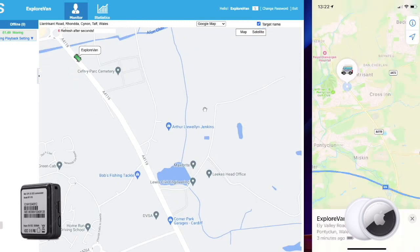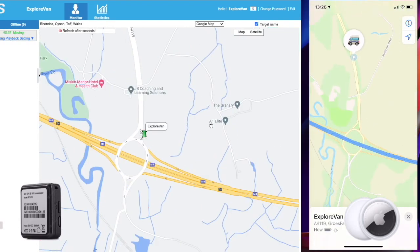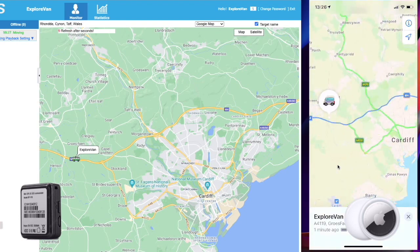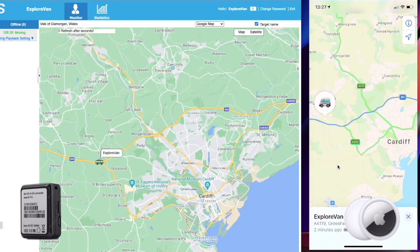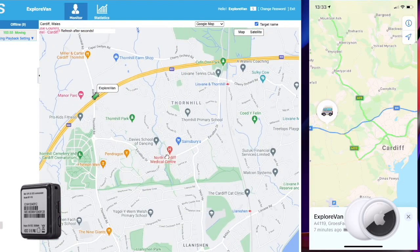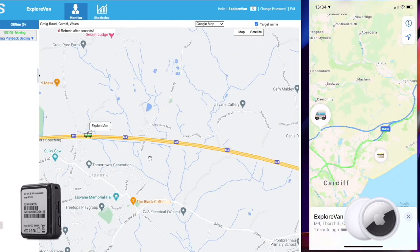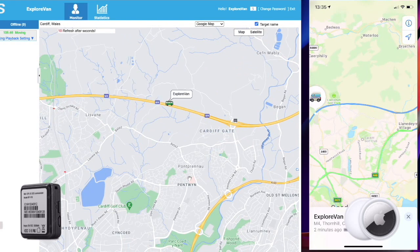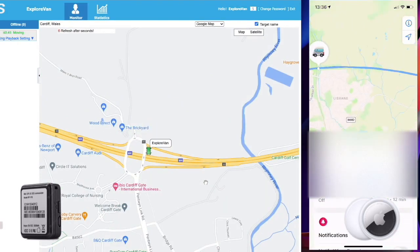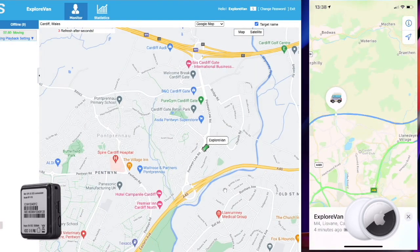On the GPS tracker we can see the van approaching the motorway junction, and we can immediately see which exit is taken and the direction of travel. The van is on the motorway for another nine minutes before we get any indication from the AirTag of which direction it went. We can only see occasional updates from the AirTag on the motorway. For live tracking, unless there's a connected iOS device in the vehicle, the AirTag is likely to be more frustrating than helpful.